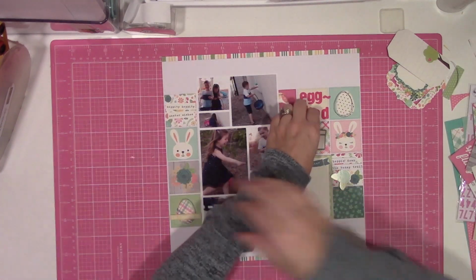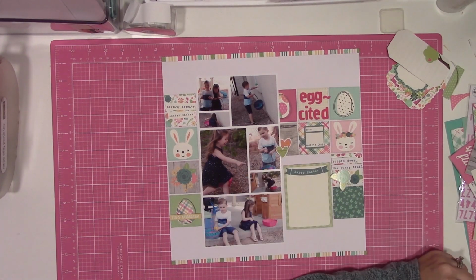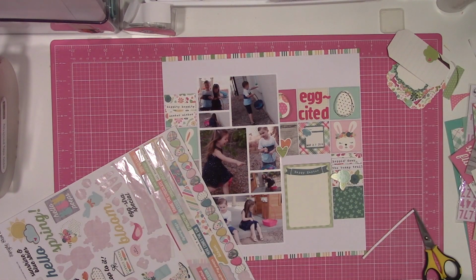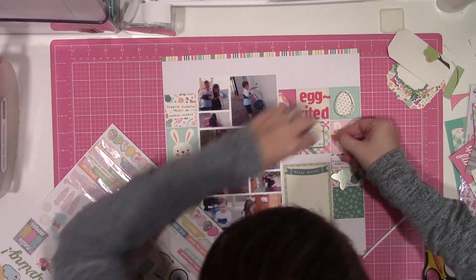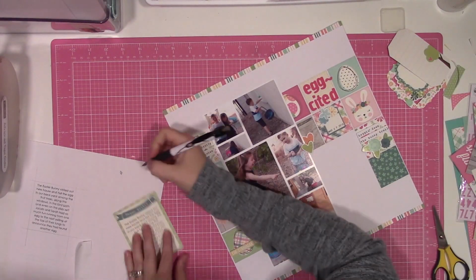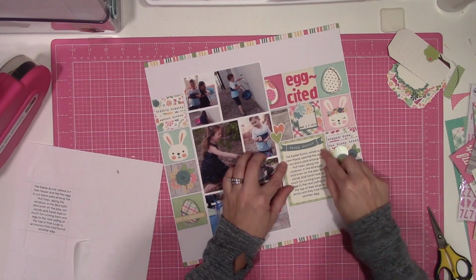The whole book is about different types of journaling and detailed journaling, different ways of doing it, typing it, handwriting it. There's a whole section dedicated just to title ideas. So a couple times in these last few layouts, I went to that just to find something. That might have been where I got the Egg-Cited from. I know that's where I got Basket Full of Love from, but a lot of times I'll just pull something off of the sticker sheet and spell it out with letter stickers if I haven't come up with something on my own.